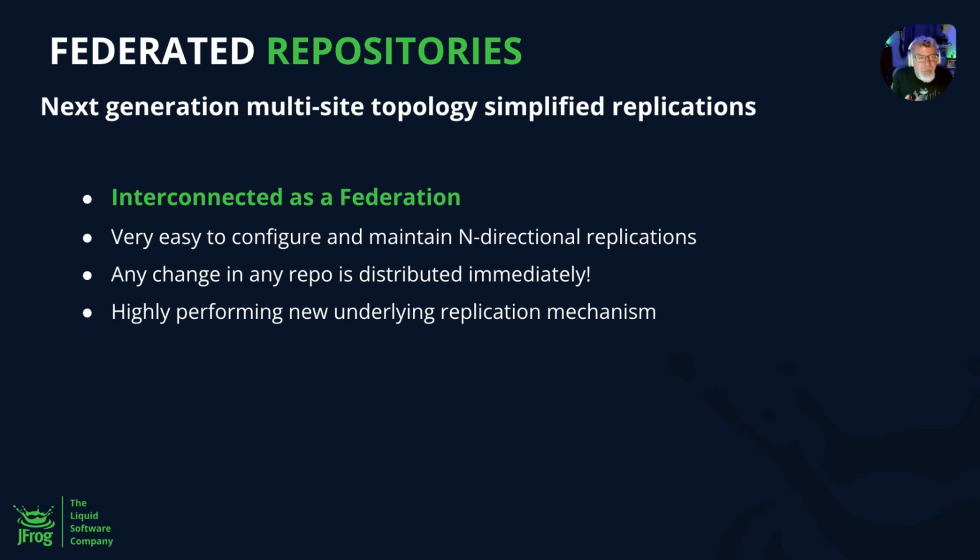Federated repositories is just a simple way to enable this sort of replication. It's more of a bidirectional approach. And what's nice is that you can convert any local repository to a federated repository. And then when you select that repository, you can select other locations, so other Artifactory instances. It's all built on a circle of trust. There's a whole section in our wiki on circle of trust, but it allows you to create the repositories if they're not there in those locations and immediately start replicating. And it's a bidirectional replication. It's extremely expedient. And during changes, it will only transfer things like the deltas.